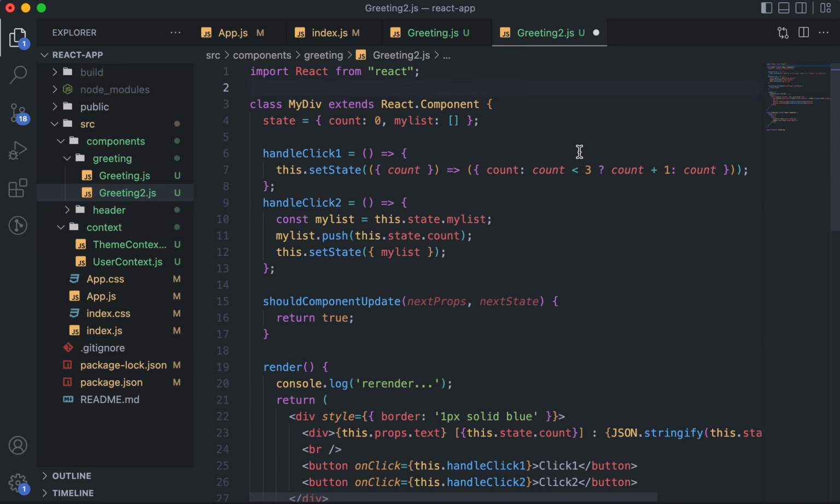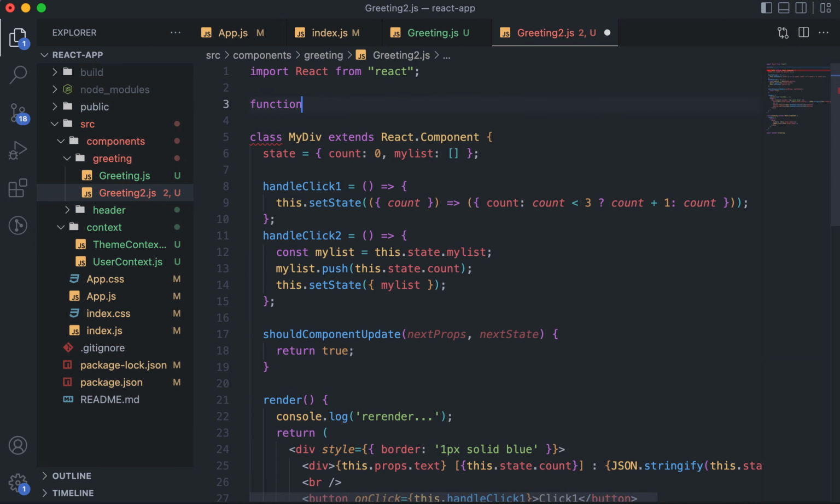So first of all we are going to implement a function called shallowCompare. It will take some previous object and some next object.